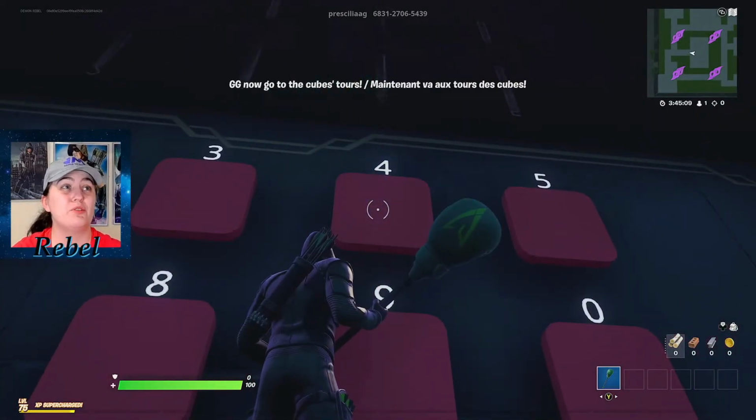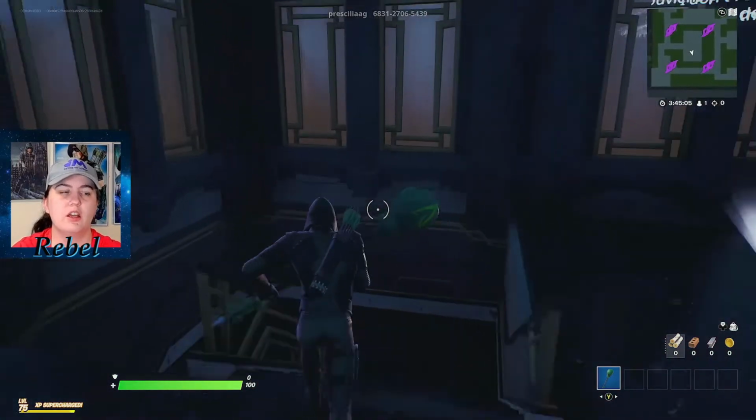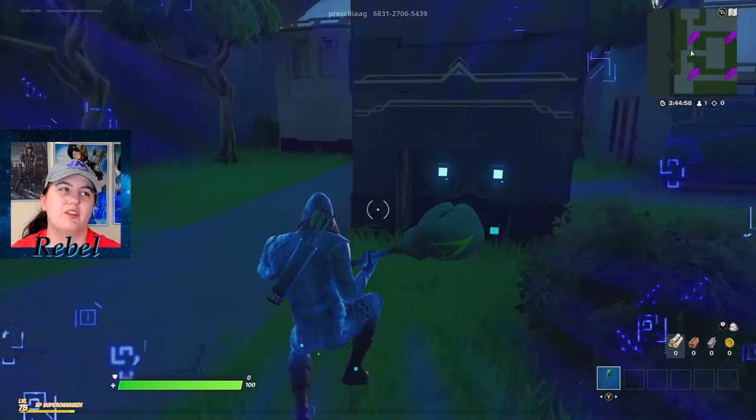Now go to the cubes. Tours? I think she means tours. She's like, she's pretty good at translating to English, but you know, it's cute when she says tours instead of. Oh, the door's open!